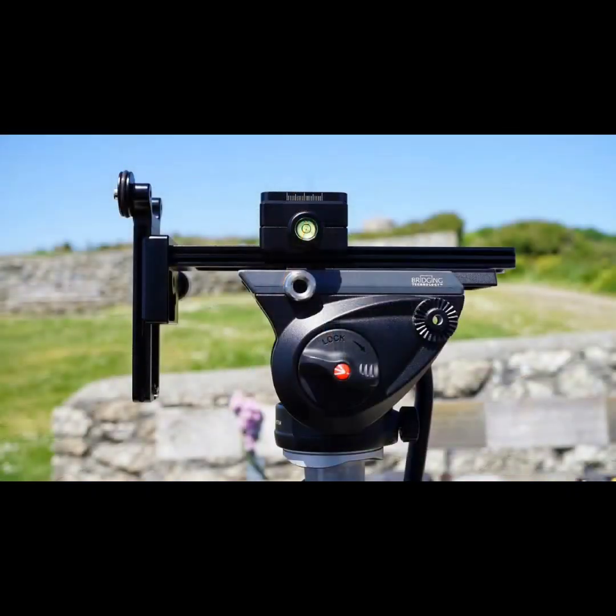Another thing to look for potentially is a tracking head from the likes of Manfrotto, who also make tripods. This will allow you to attach your camera on top of your tripod and then perform panning shots and slow zooms. This is what will give your footage a much higher level of professionalism, and it's very important if you're planning on doing product reviews and want to feature slow pans of the items you're reviewing. These work by providing friction on a rotating pivot and a handle — you gently push on the handle with just a finger or a palm, and the resistance keeps the motion slow and smooth. It's important to use a manual focus during these shots rather than an automatic one.